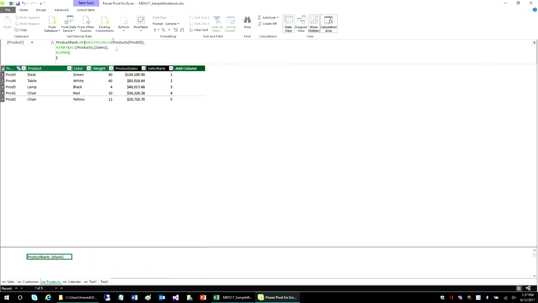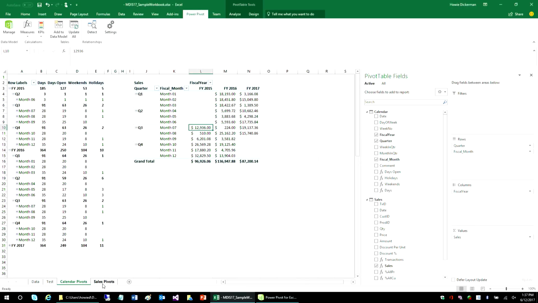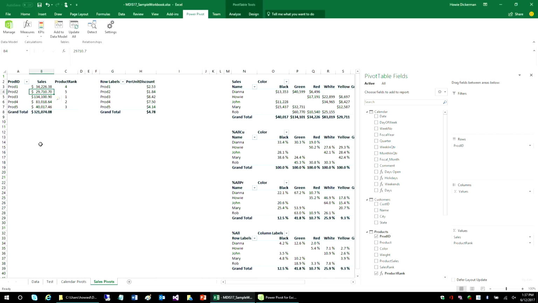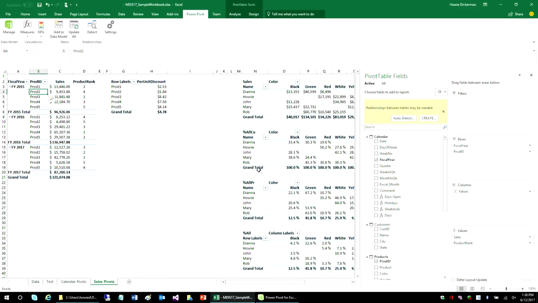And sure enough, if I go back to my workbook, and I'll go to some sales pivots. Here, for example, is this pivot table where that rank looks great, right? Until I start doing things like bringing in other fields. So I'm going to go to my calendar, take the year, and add it to the rows right here. What happens is I'm just getting these same values whether they're right or not.